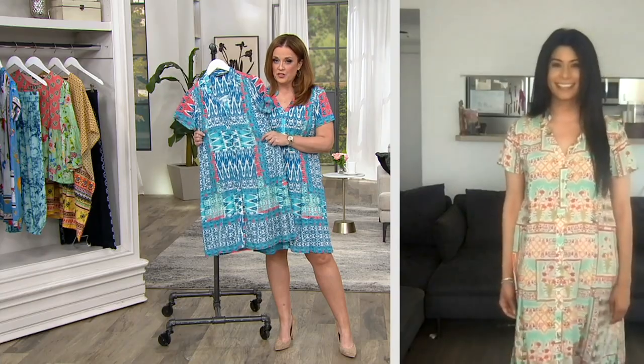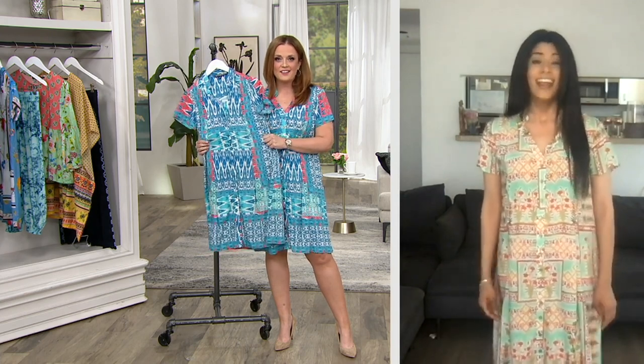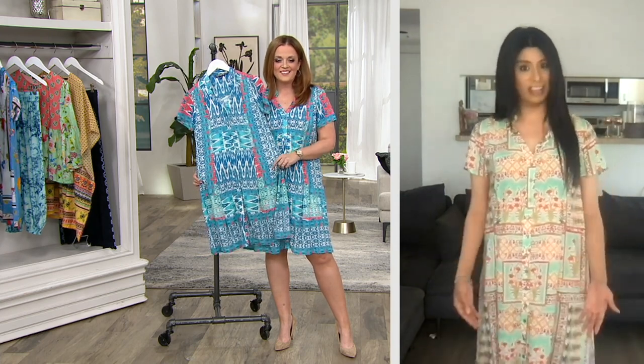You're wearing the mint multi, correct? What's the inspiration for that one? It's actually inspired by a lake palace called Bell Lake Palace in India. It's a fairy tale palace — a huge, grand, ornate palace with a beautiful royal garden. We've taken some of those ornate elements and put them onto this dress and print, with pops of coral florals. So it's really a majestic piece, very feminine, a beautiful shade of mint.